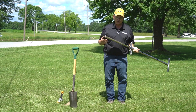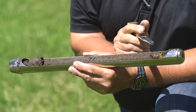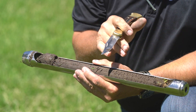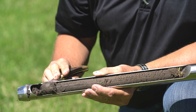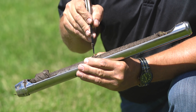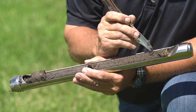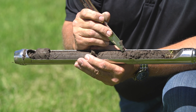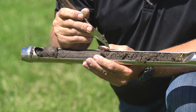We've got a lot of soil structure here that we can demonstrate. One of the things we can do is slide the core out and push it into a piece of PVC to help maintain the integrity of the profile. If you look at this real close, one of the first things I notice is we already see a worm channel right here. I can carefully pick this apart and we can follow the root mass all the way down this profile.